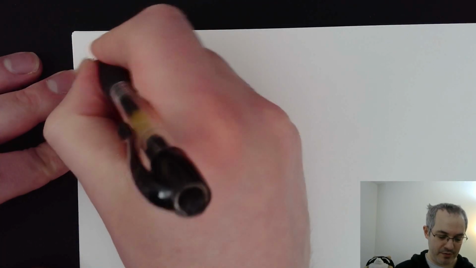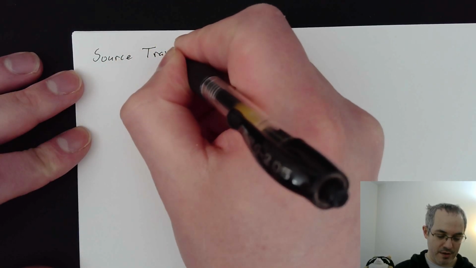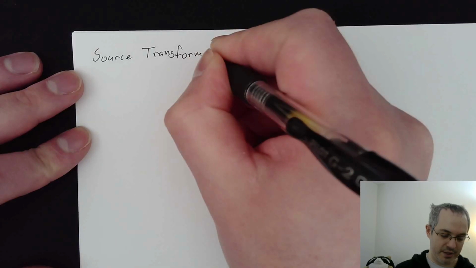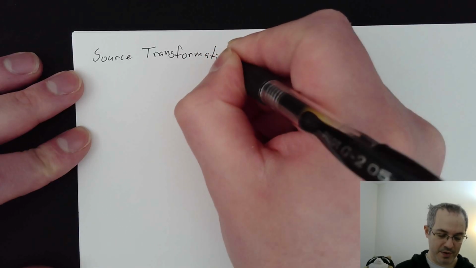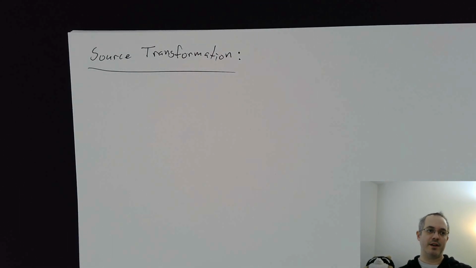The way that I would end up doing this problem, though, and this will be, I think, the last way. Yeah, it's the last one that I had planned. So this is the last way that I'll show. Like I said, there's a whole bunch of different ways to do this, but this one will be using only source transformation. I usually like to use source transformation as much as possible to simplify the circuit as much as can be done through source transformation before I actually sit down and write out any equations. I just think it makes it a little bit easier.